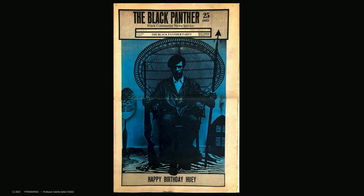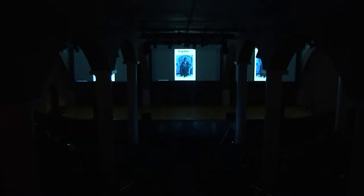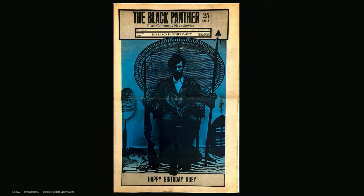The Black Panther newspaper, the news service of the Black Panther Party, had a different readership than traditional big city Black newspapers from Detroit, New York, and Pittsburgh, and aspired to a multiracial and international audience for global liberation. In 1967, the masthead went through many different iterations, moving toward a bolder and more condensed typographic representation with bold rules to match the bold type. Keep in mind that Emory Douglas and others used press-down letters, rules, and pattern background sheets to create their look. They used Format brand rub-down materials, because they said Letraset was too expensive.